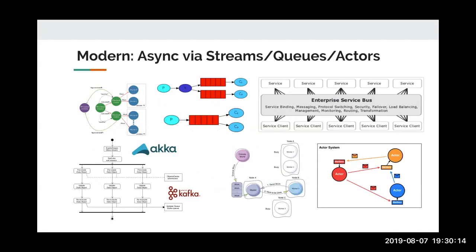So a modern enterprise basically has components talking to each other using streams and queues, and an idea of an actor, which is an independent object that can just come into existence and basically do something and then be done with it. And that idea of an actor sometimes is done through software like Akka or with Lambda functions or Azure functions. The streams and queues, they can be in things like Kafka, Kinesis, SQS, SNS, RabbitMQ. You could even consider MuleSoft in there. MuleSoft is more like an enterprise service bus. But there is this middle ground in which you can kind of do what the ESB does, and what a pure stream or a queue does, which just deliver messages. The question is, what are you trying to do?